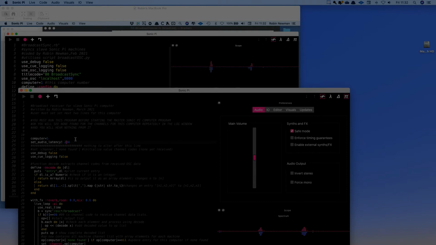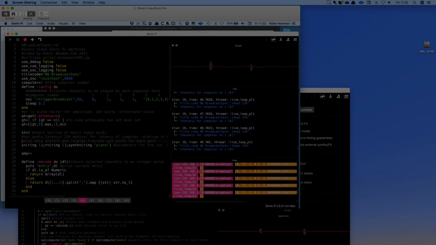So basically you run through pairs of machines at a time, and you can adjust which ones are set to 0, so that you can take any pair of machines at a time and adjust them. Then right at the end you can set all of these to 0, and you can have them all playing the same ping at the same time. So that's the end of the initialization, if you like, and that's all this particular program does.